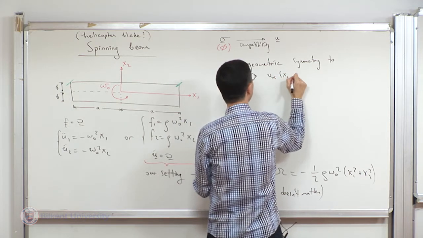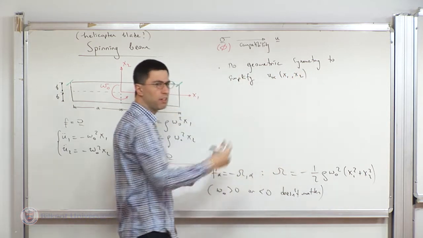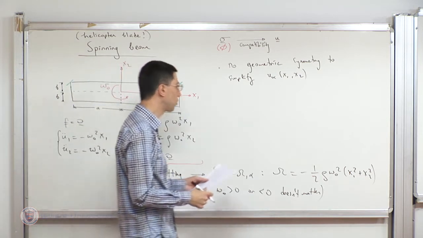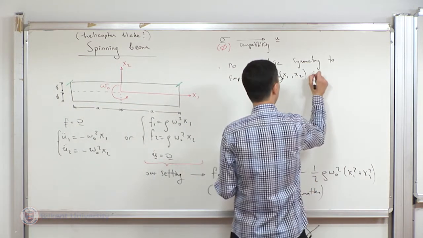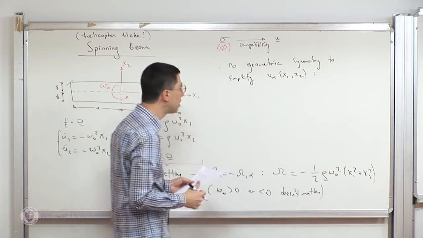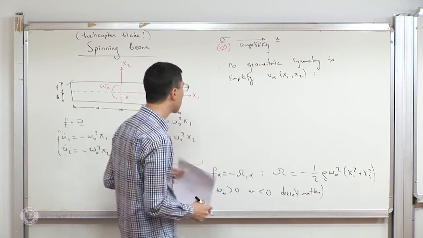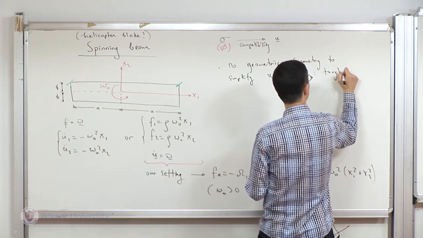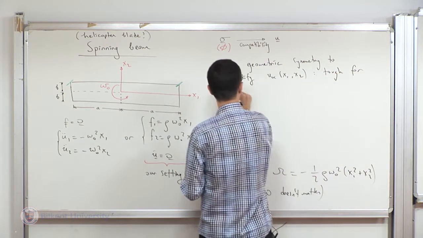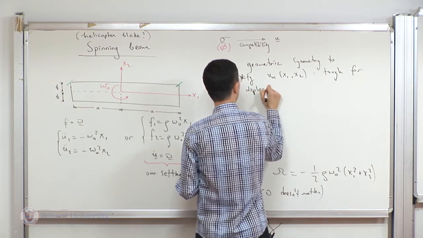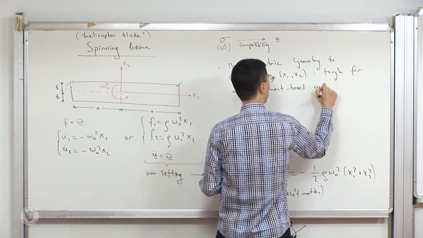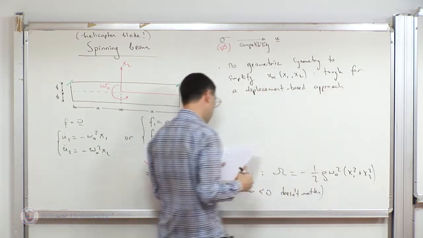So it's hard to say or come up with a simple form, as in, let's say, the simplest case of the pressurized thick-walled sphere. It's hard to come up with a form for u alpha that we think is a good solution. It's really hard to say anything about it at this stage. So this problem is tough for such a displacement-based approach.